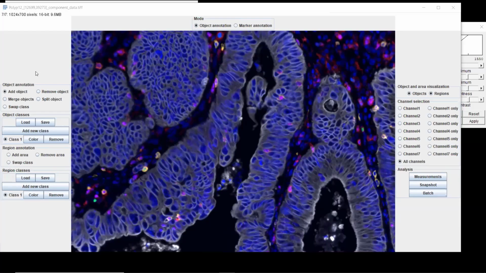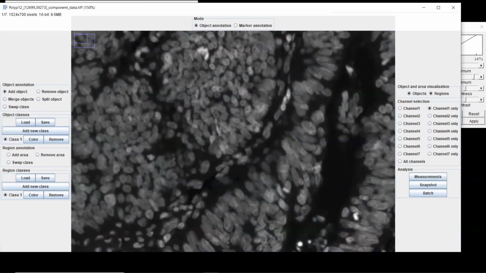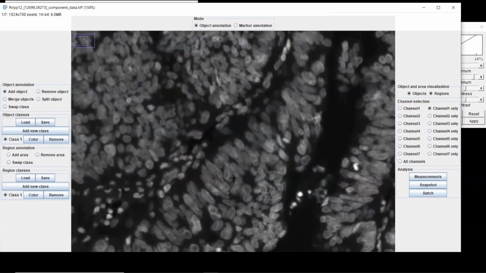So the first part is the object annotation. That's this panel, and as you can see, you have different actions you can do. Let me select the DAPI, zoom in, maybe in a region that's not that challenging.